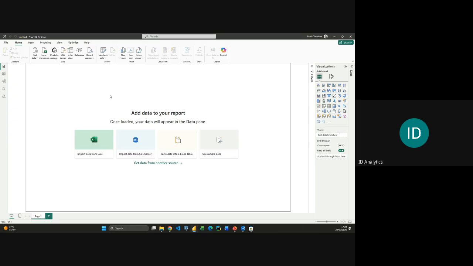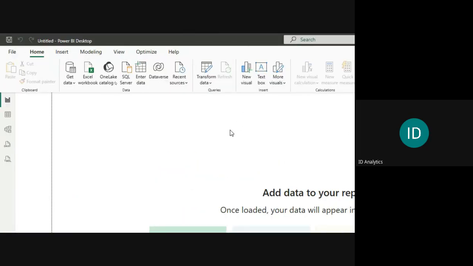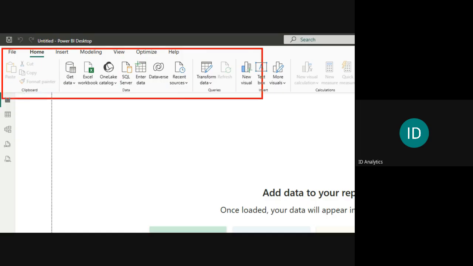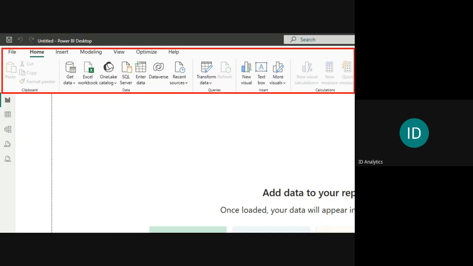And for every one of us who is familiar with the Microsoft Office tools, you already have an understanding of this, because Microsoft has a peculiar way of arranging all their stuff. If you look at the very top part of the screen, we have the ribbon interface. It runs to the end. And within the ribbon interface, we have what is called the menu or the tabs. So this is the menu.